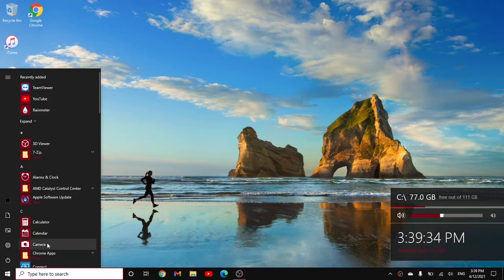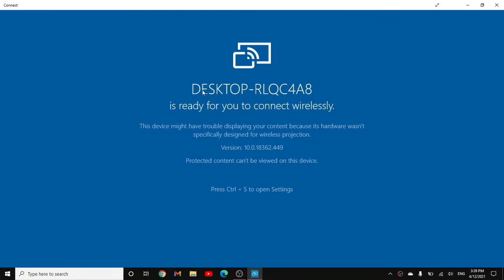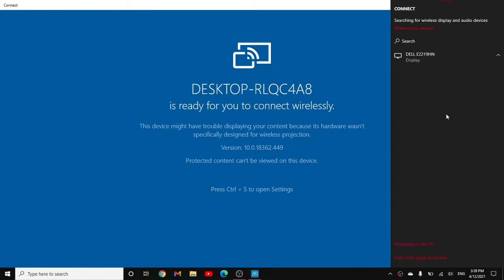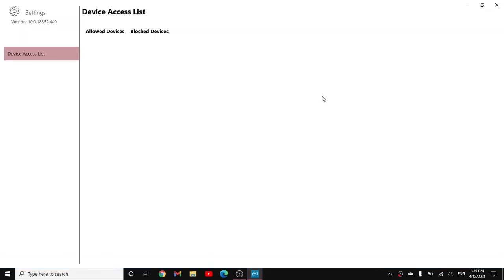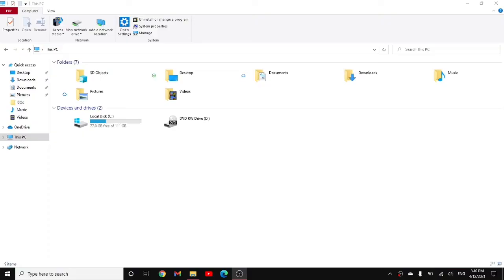Go to your start menu and find the connect application, or just search it. And then it will say your computer's name is ready for you to connect wirelessly. So you go into your Action Center on other PCs, and then go to connect, and your computer should show up. They just click on that, and it will appear in this window there. And I believe it even works on some Android phones. Settings, it's pretty basic. It's pretty bad. Yeah, so that's the 10th step. Why do I keep saying step? It's features. Alright, this is the 11th one.